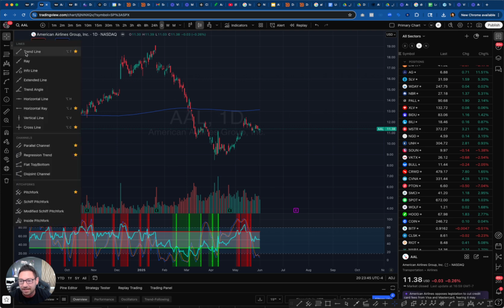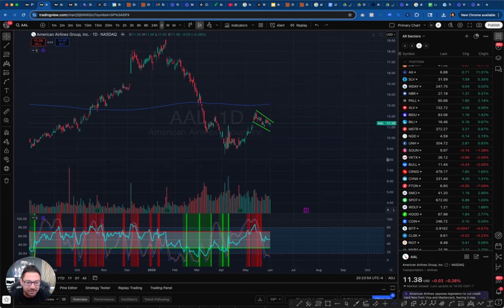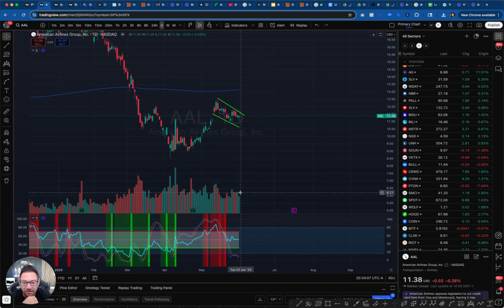So what I see is we are doing a little bullish consolidation here. You can see there's a little bull flag here. And what you can see over the last couple of days is on Friday, we came down and kissed this gap fill. And then today we came down, pierced it, and then formed this hammer candle. So I love this price action over the last couple of days.